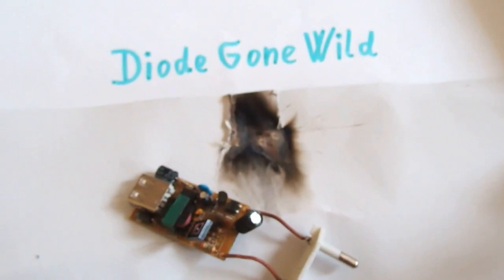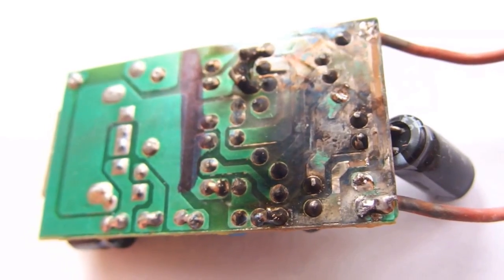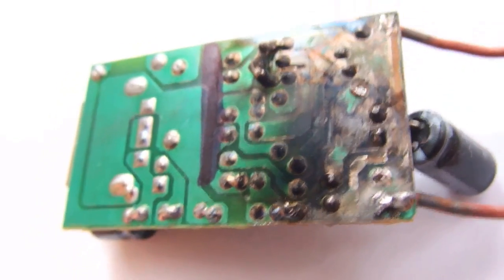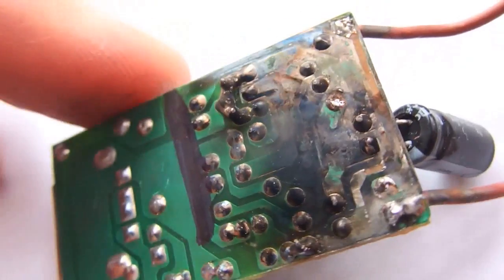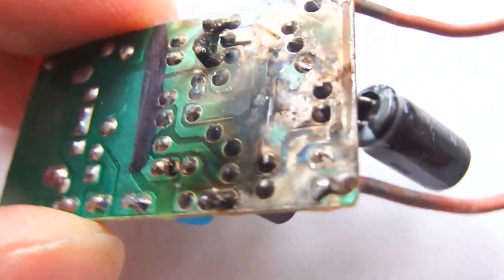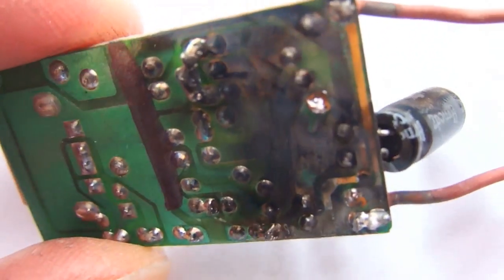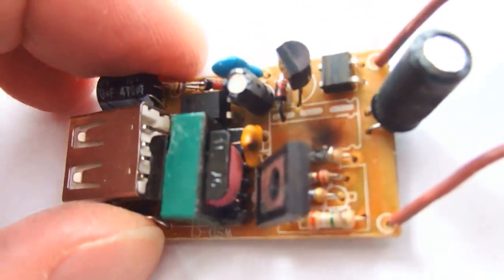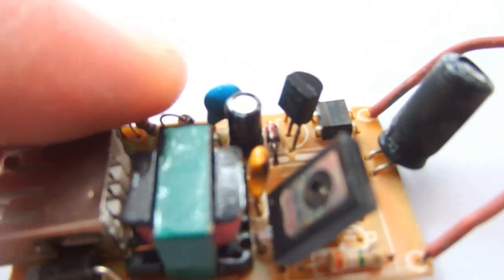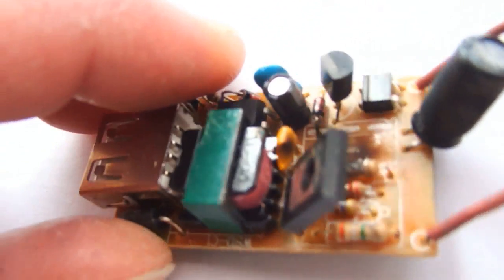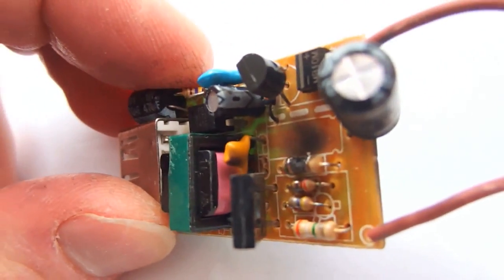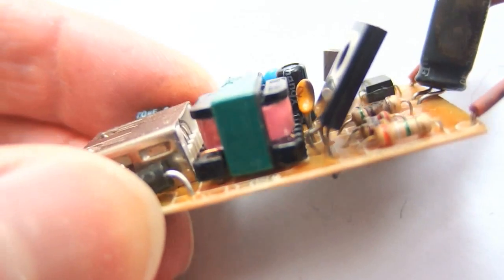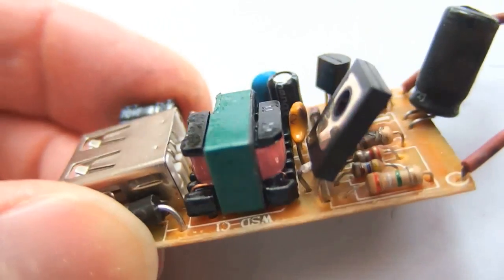So the explosion is over. You can see the mark on the paper here. And the tracks on the primary side are completely exploded. It seems like the circuit track from the mains input worked as a fuse and completely blew up. And there's a lot of blown up resistors. I'm not sure if the bridge rectifier and the small transistor is blown up. This capacitor seems to be blown up. But the transformer still looks surprisingly okay.